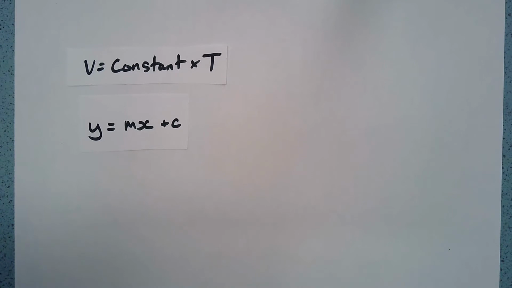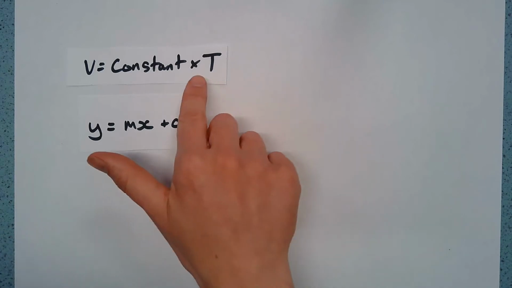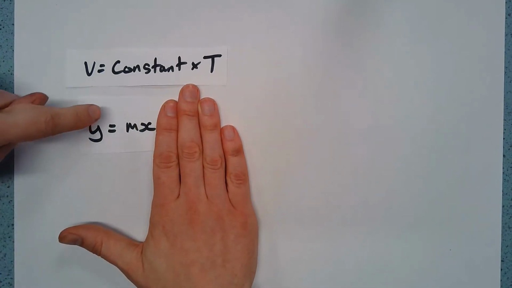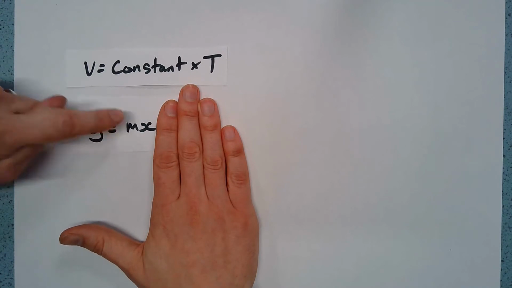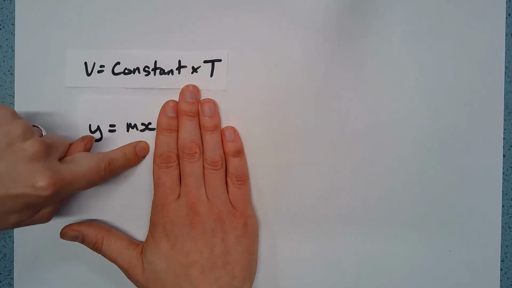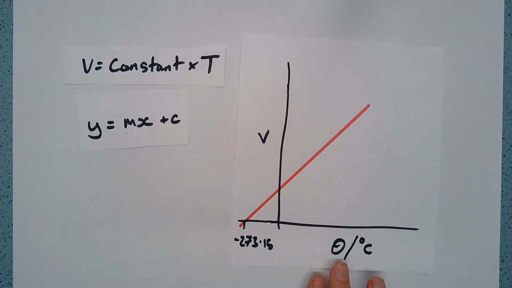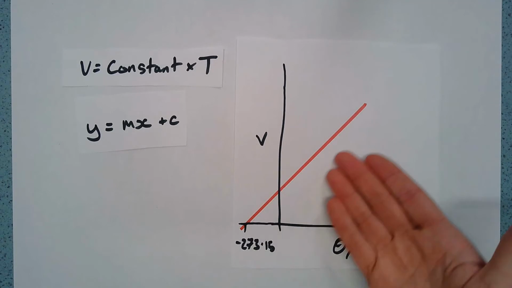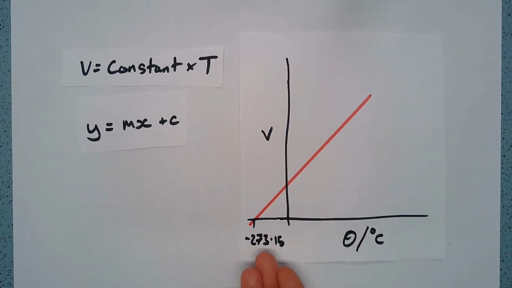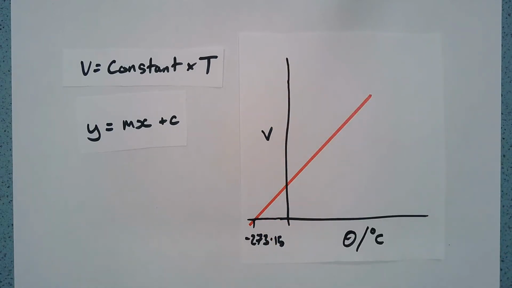One of the things that you can do with Charles' law is you can plot it into this form, y equals mx plus c. There's no plus c, obviously, so it's just mx, and we can see that our constant is equal to the gradient if we plot the volume on the y-axis and the temperature on the x-axis. And if we do that, we end up with this graph here, which Jacques Charles was able to predict that there was a temperature at which the volume of gas would basically be nothing, and there can't be anything colder than that. And so this is one of the experiments which initially set the idea of an absolute zero.